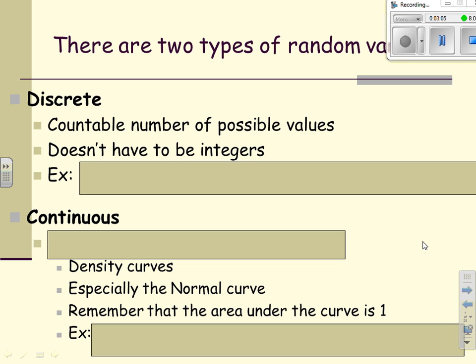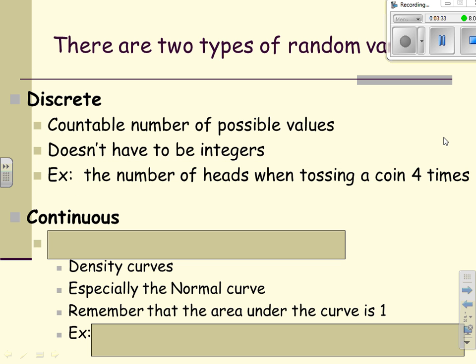It doesn't have to be integers. In our example with the craps game, the X that we were looking at was the number of wins out of 20 games. Well, that's a countable number because there could be 0, 1, or 2, or 3, or all the way up to 20. In that particular case, that was an integer solution. All of the values that you could take for that random variable had to be integers. But it doesn't have to be that way. And we'll see some examples in just a little bit of ones that are not.